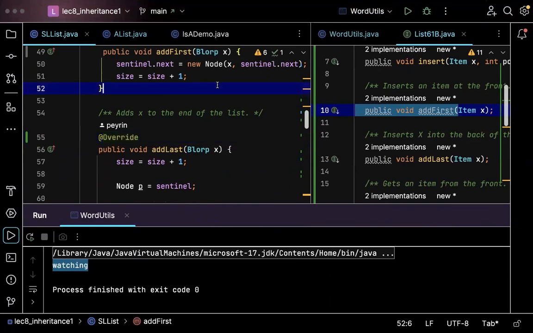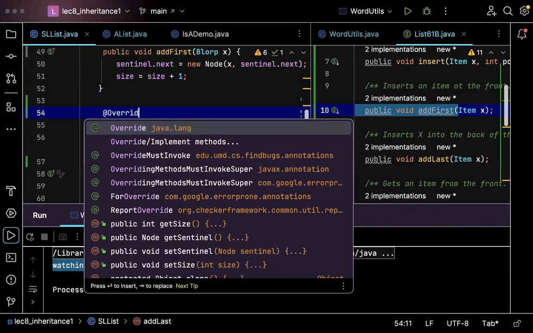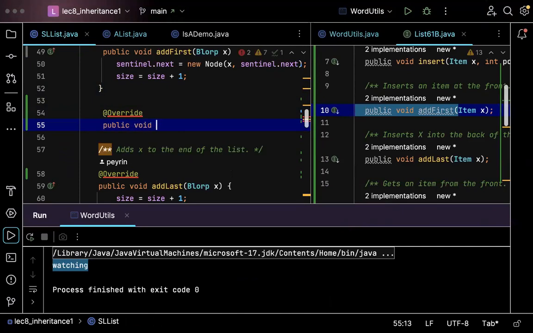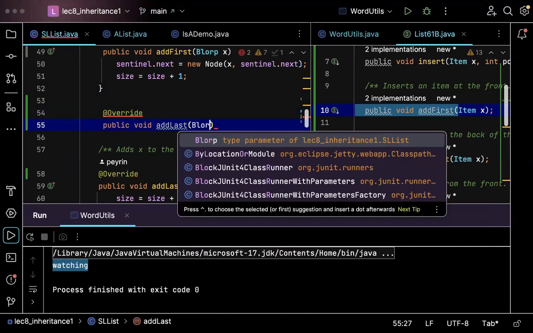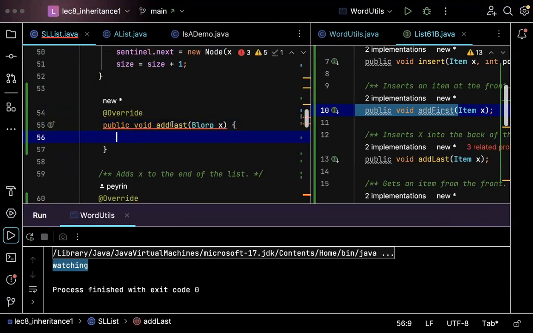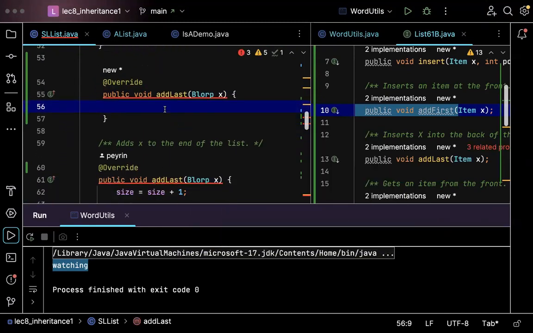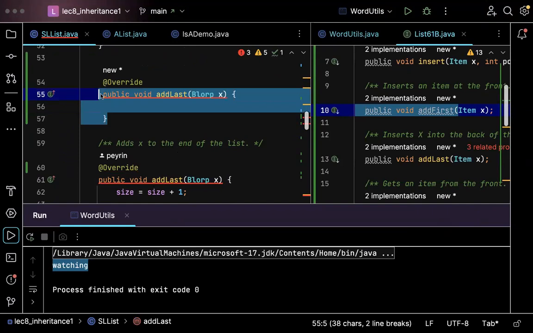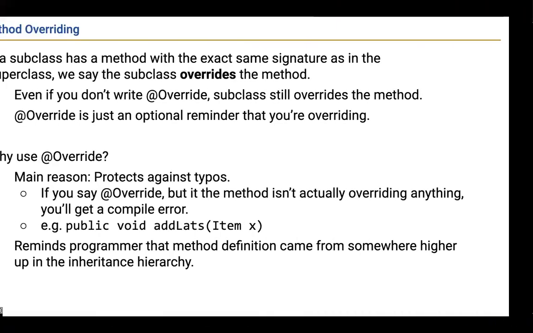There's a question of, can I override twice? I mean, you can try it. I don't think it's possible because then Java doesn't know which one to call, right? So if I do add last blorp x again, then Java's going to be like, well, hold on. There's two. You defined it already. And I guess the idea is that if someone tried to call add last with a single argument, Java would get confused. It would say, do you want this one? Do you want this one? It is not clear, so it complains. Great question, though. OK, and we got to try it.